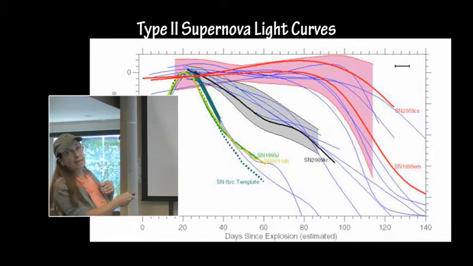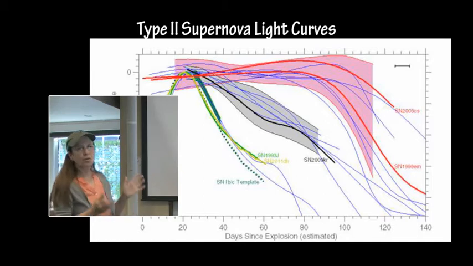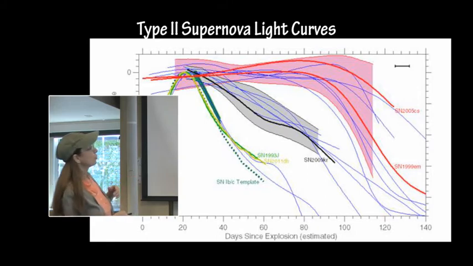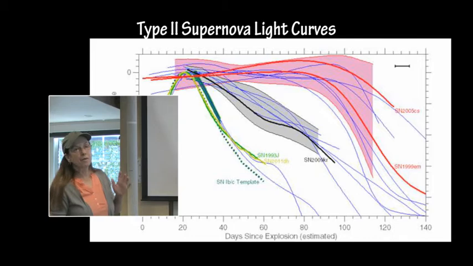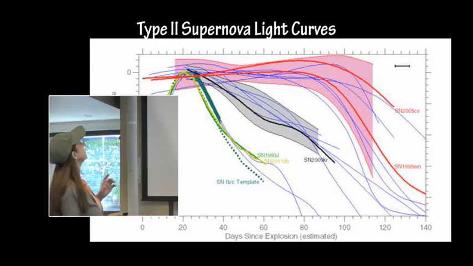And there are three different kinds, actually. We have the plateau kind, we have the slowly descending kind, and we have the rapidly descending variety. And the colored in sections are the averages of all of those within plus or minus 2 sigma to show you that there is a lot of variation in even one different type of eruption like type 2 supernova events.